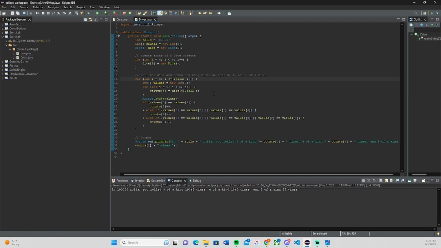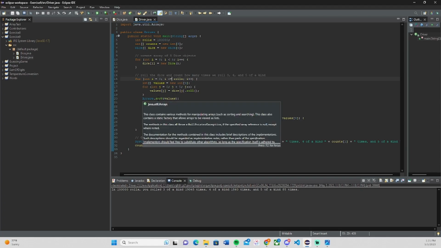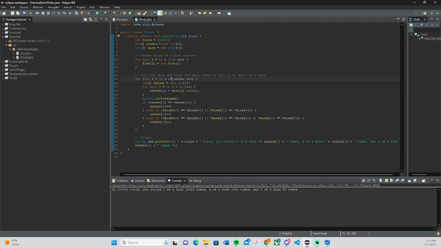And then now the for loop to count how many times we get 3, 4, and 5 of a kind. So i equal to 0, i is less than or equal to this 100,000, i plus plus. And then here, in the values, so that way we use this here. Now we use the Arrays sort to sort out our 3, 4, and 5 of a kind.